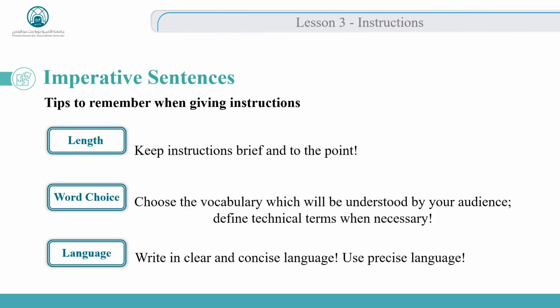Here are some tips we need to remember when we give instructions. As for length, keep instructions brief and to the point. As for word choice, choose the vocabulary which will be understood by your audience. If you use some jargon terms or technical terms, define them. As for language, write in clear and concise language. Use precise language.